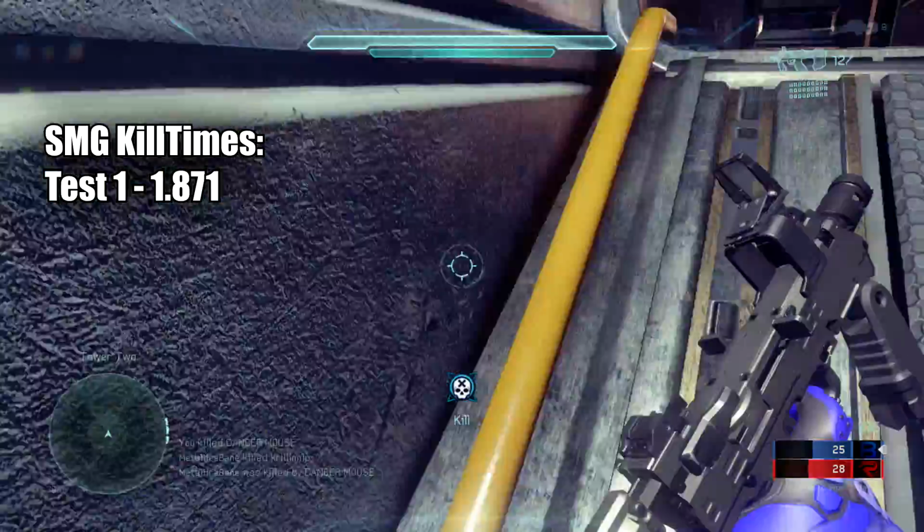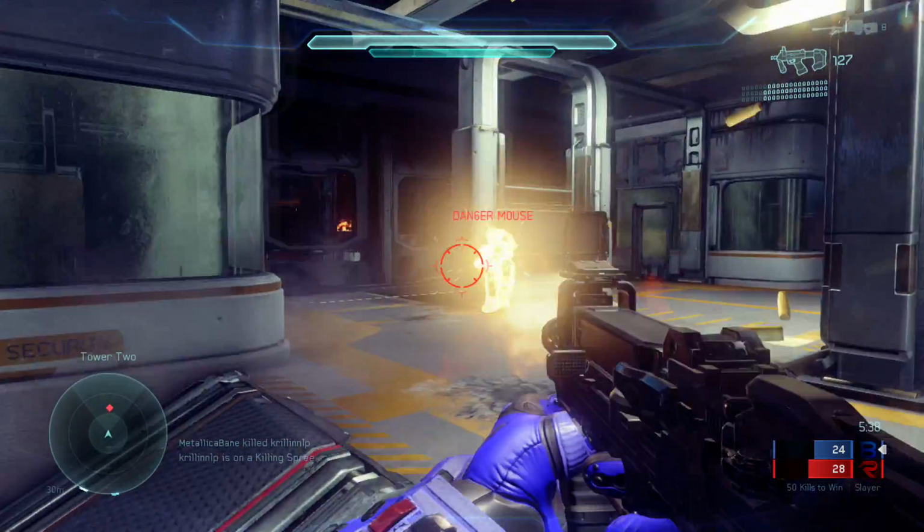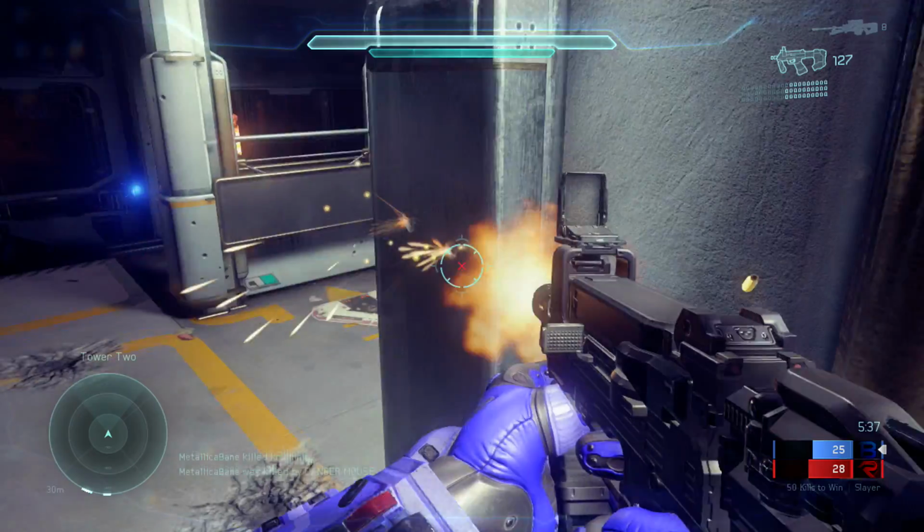Killing a bit slower there, the SMG. It looked like it kills a bit faster. There might have been a bit of an anomaly there, maybe some missed bullets. Only got one really fast SMG kill there. The other ones, for whatever reason, I seemed to pace my shots, or I would have some sort of interruption between fighting before I actually killed the person.